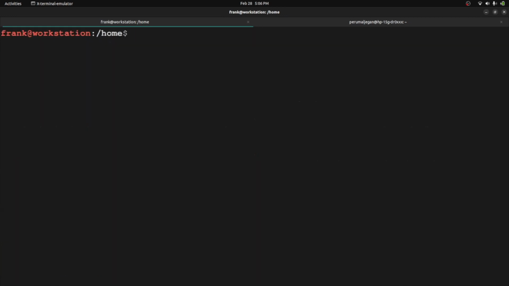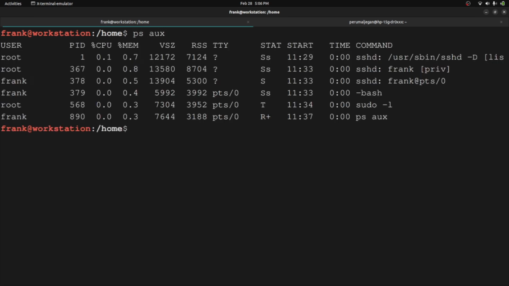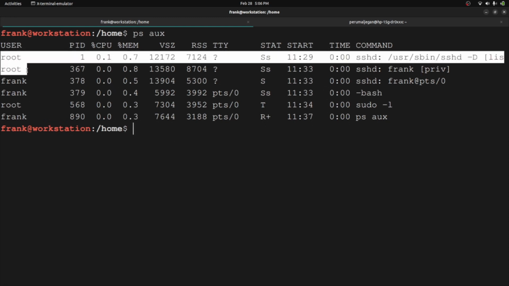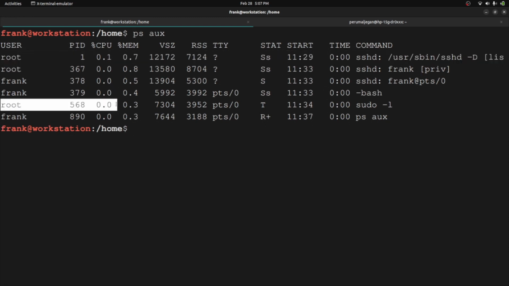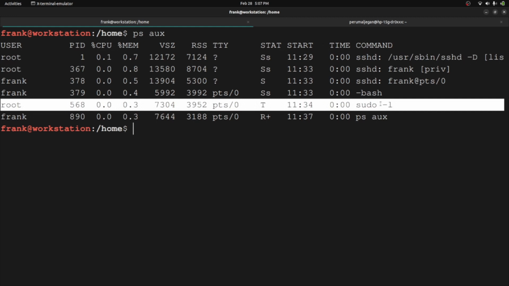All right. Now let's see what all the processes running in this machine are. So I'm using ps aux to find the list of processes, and look at this one. We can see a couple of processes running as root. One process is sshd, and another process is sudo -l. Sudo -l is what we executed to find the privilege, right? What are the commands the sudo can execute? And this one was created during that time.